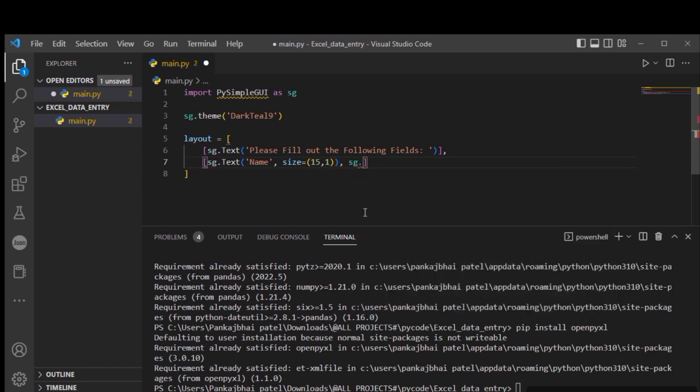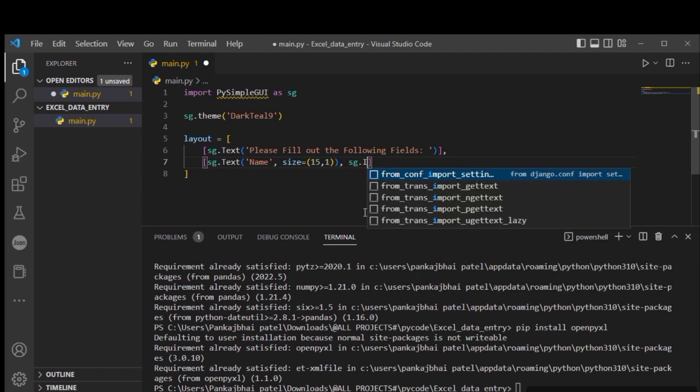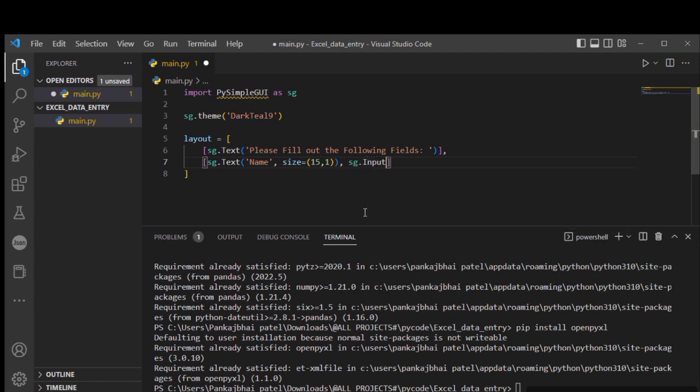So it will simply say sg.Input, which tells it that it is an input field, sg.InputText, and the key, which is going to tell the Excel.